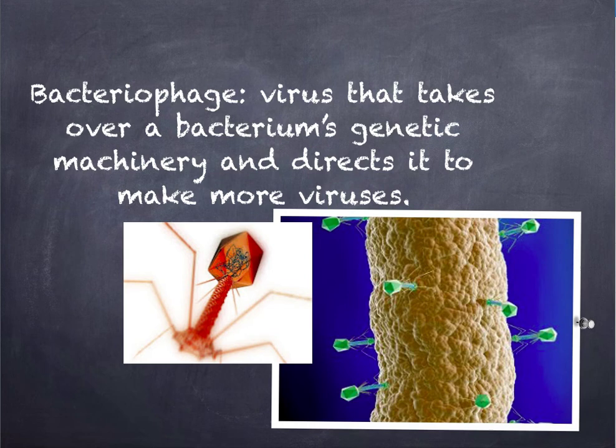Okay, so our first vocab word is bacteriophage. A bacteriophage is a virus that takes over a bacterium's genetic machinery and directs it to make more viruses. So what does that mean? Basically, what we know of a virus is it is not actually a living thing because it needs a host in order to reproduce.